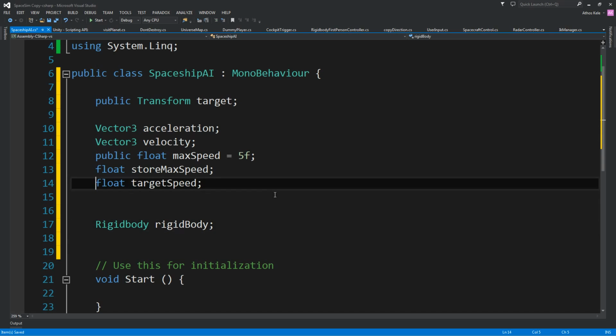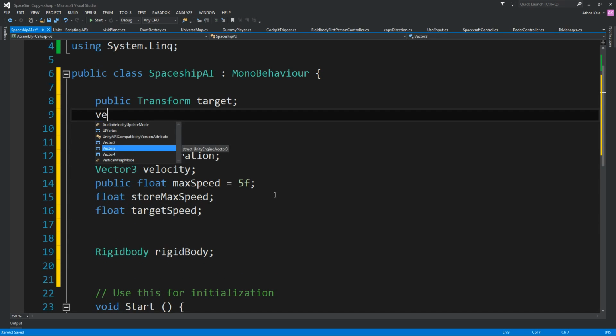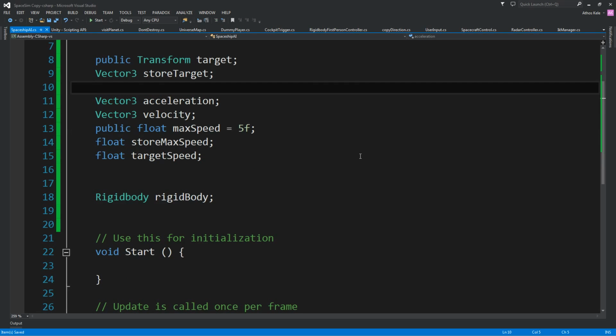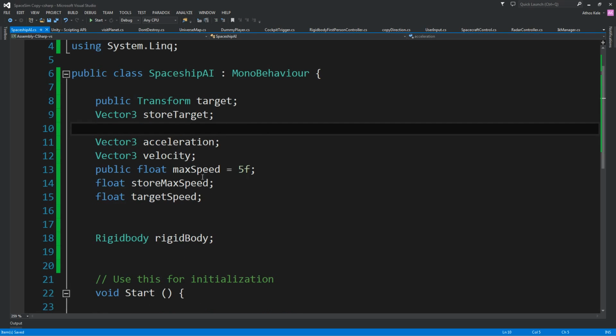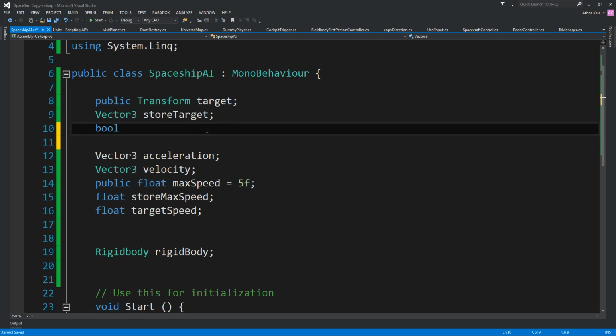We need, let's add it over here, we need to store the target, have a variable so we can store the target. Let's just add this also here.